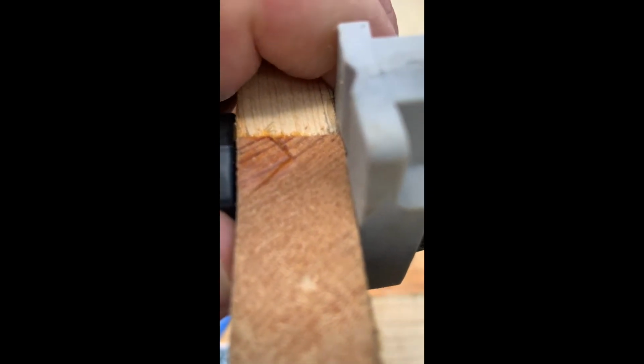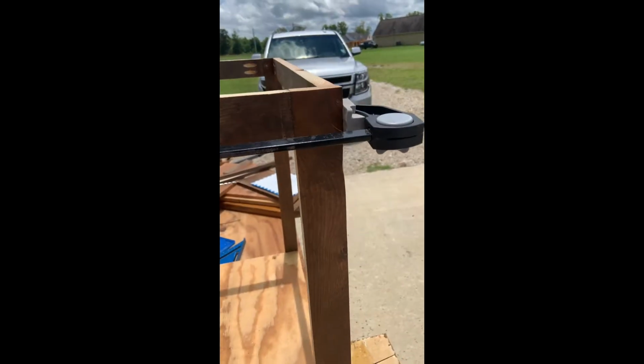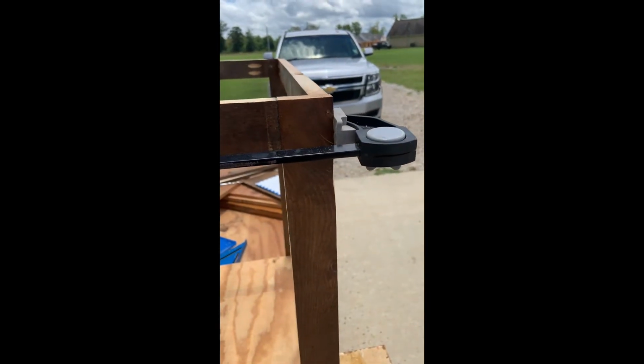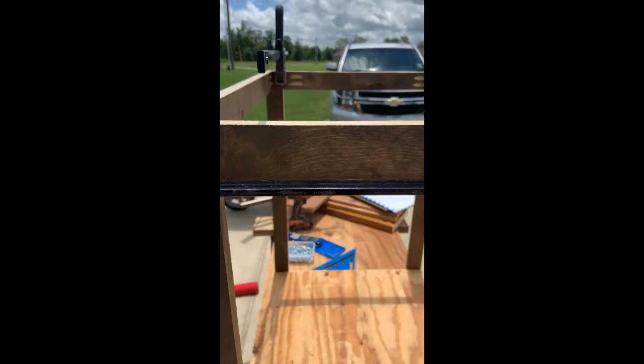I found another little crack right here. It wasn't too bad, I put a little glue in it. And let's see, this one's looking a lot better. It's going to be good and strong whenever I take that clamp off. I'm probably just going to leave those on overnight. They're not in the way right now. I can still put the sides on. The only thing is the tabletop, which you don't have to put on today. I'll put it on tomorrow.